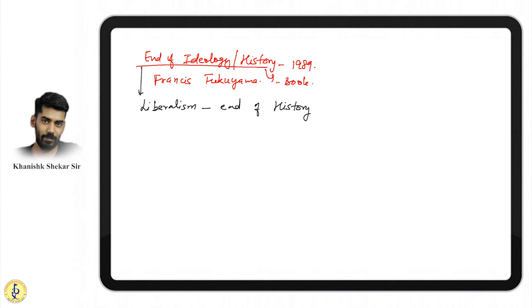He proclaimed that liberalism is the end of history because he thinks whatever we're witnessing in terms of political ideology is just mere repetition. The current happenings around the end of Cold War led him to say this. Two incidents accompanied the end of Cold War: fall of Berlin Wall and disintegration of USSR.